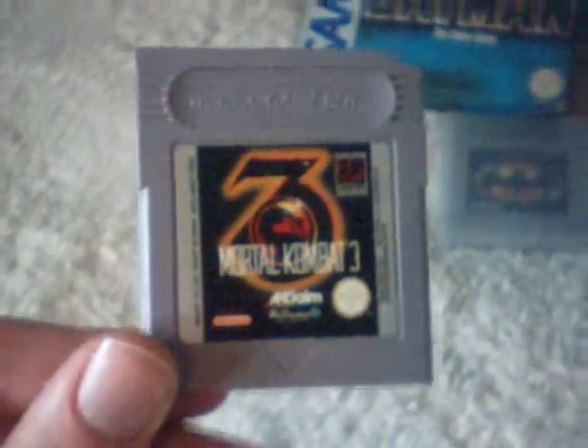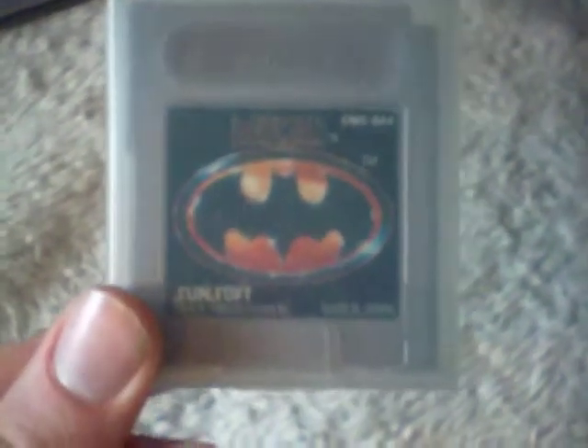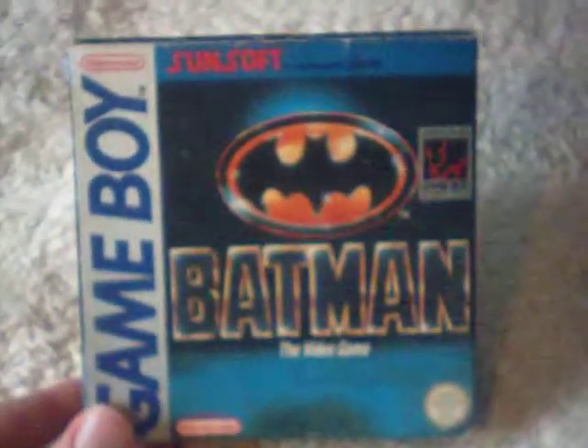Next up, for the original Game Boy I've got some loose carts. I've got Mortal Kombat 3, which is a really good game on the Game Boy — quite impressed with it. Got that for $2.99. I also got Batman in a Japanese release with a nice protective case for $3.99, but I wanted a boxed copy, so I went and got the UK PAL boxed version of Batman. It's in not bad shape considering the age, has its plastic protective tray with the game, and the manuals are tucked in the back. That one cost me $4.99, so I'll sell the loose cart.